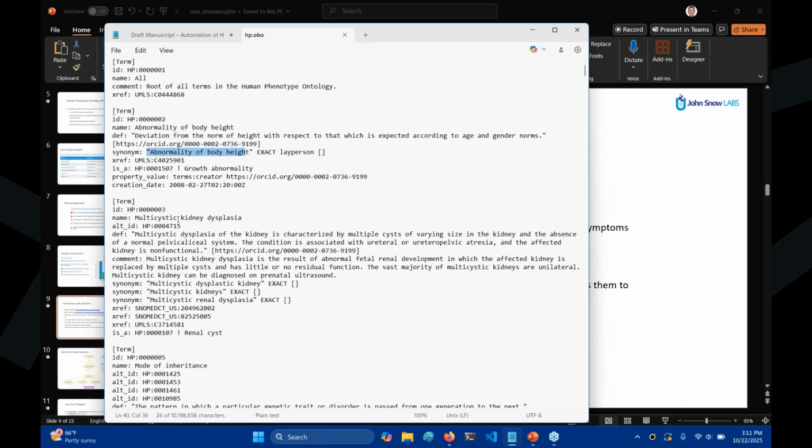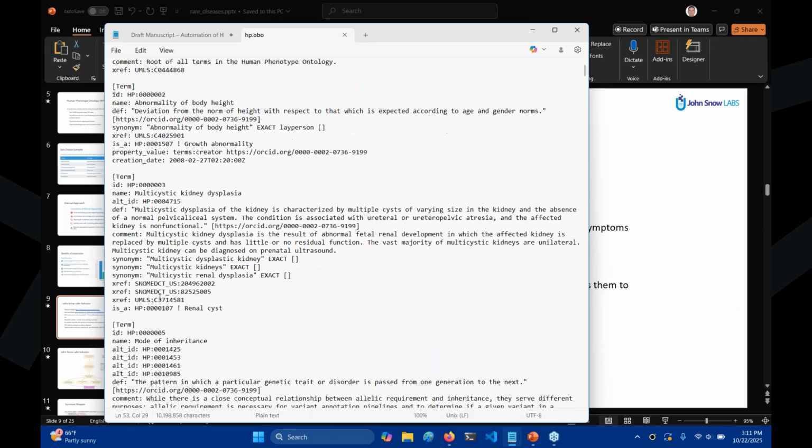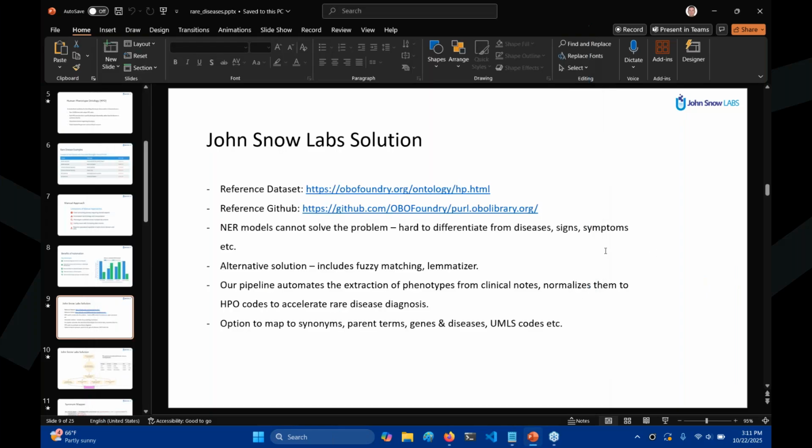Let's take a look at this kidney problem. Again, the kidney problem is mentioned here, the HPO code is right here, and you see that there are three exact synonyms. And there is the UMLS code. Remember, you also have the UMLS code in our solution.